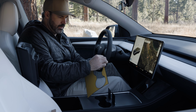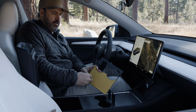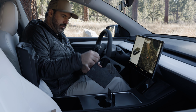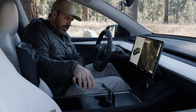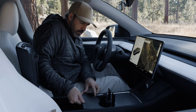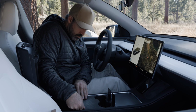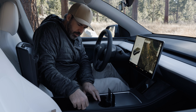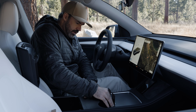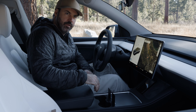So we'll go ahead and pull off the sticky tape. Make sure you try not to get your fingers on there too much. And then if you give it a slight bend, we're going to push it up against those credit cards. Push it into the side. Make sure it's underneath the trim. And that's all lined up perfectly. And then you go ahead and just push it down nice and even all the way around. And then you can go ahead and close your console, and that one's done.